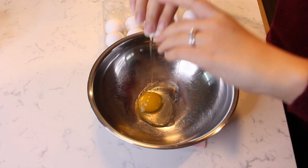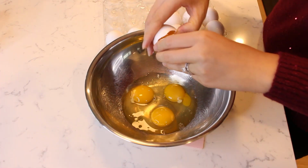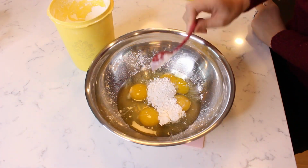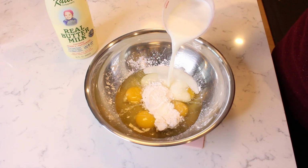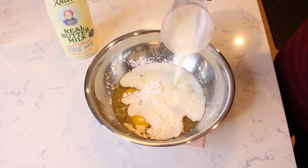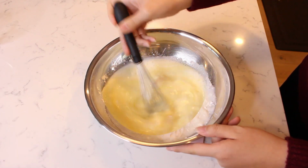In a separate bowl on the side, crack 4 eggs. Then add 4 tablespoons of cornstarch. Next, pour in 1 cup of buttermilk. Whisk the egg and buttermilk mixture together until thoroughly combined.